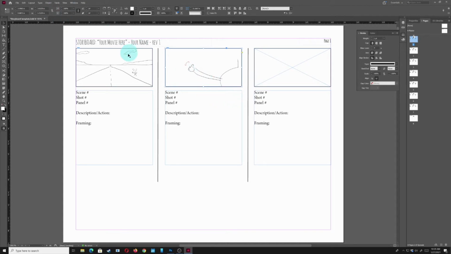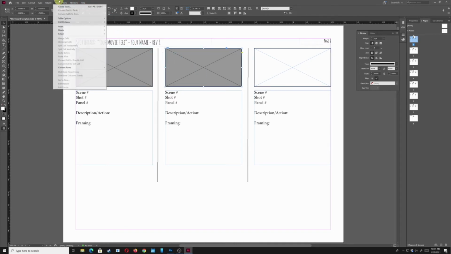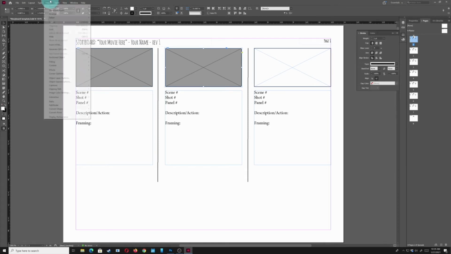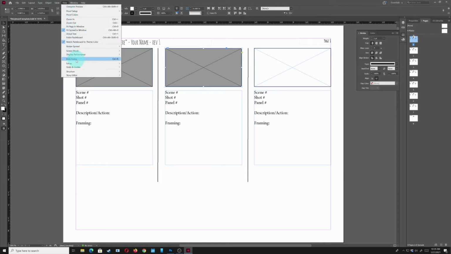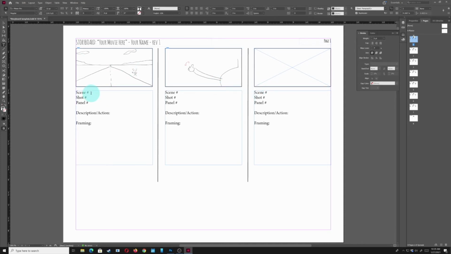And it's fine. Now if it looks really terrible on yours, it could be under the View menu, on display performance. See, this is typical display. If you go to fast display, it doesn't even fill them in. So if it doesn't look that great, you're probably on a display performance of typical. If you go to high quality, this is how it'll actually print out. It'll look like this. And then here you can start filling in the stuff from your shot list and your screenplay.